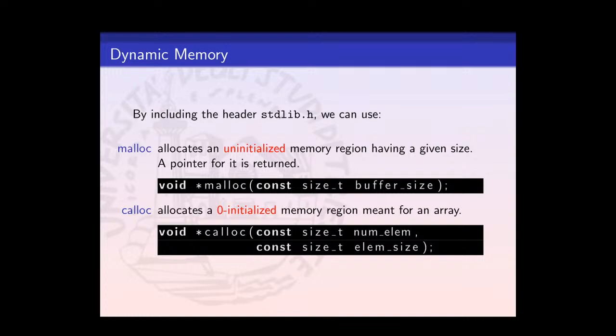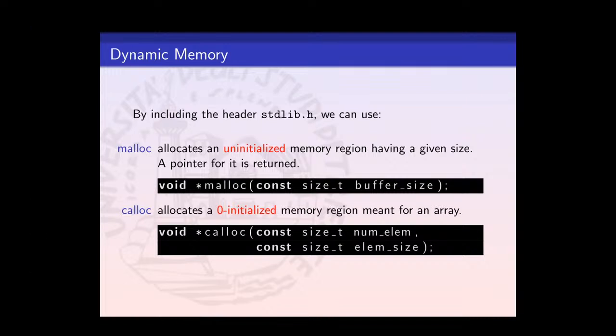We achieve it by using some functions provided by the standard C programming language, which allow us to allocate and deallocate memory. And these functions are provided by the stdlib header. In particular, we have a malloc function, which is meant to allocate uninitialized memory.